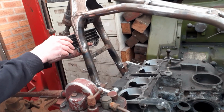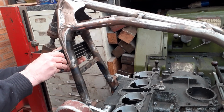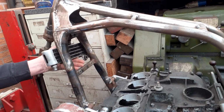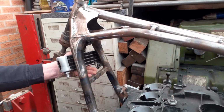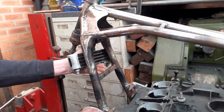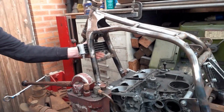engine. Considering there's like a rubber mount there, it might be worth just making a plate and just mounting that on it. I'll just make a plate with some holes in it, and then you can change your mind and fit whatever you like. Or somebody else can change your mind. That would be the best option.